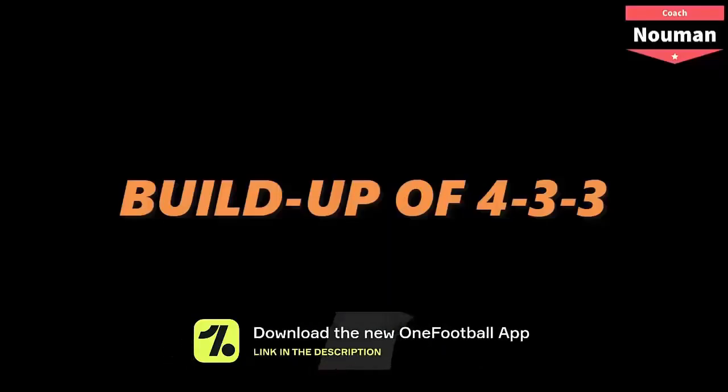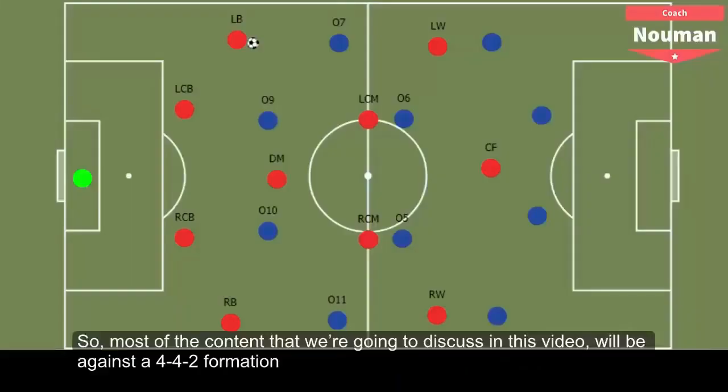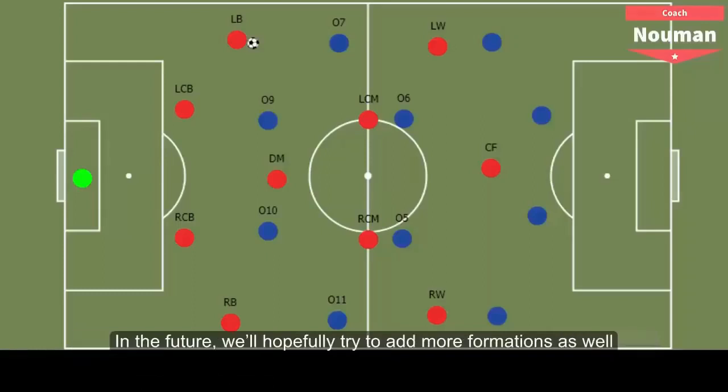Let's talk about the build-up of the 4-3-3. Most of the content we're going to discuss will be against a 4-4-2 formation, which is the most common in high school. In the future, we'll hopefully build some other things.